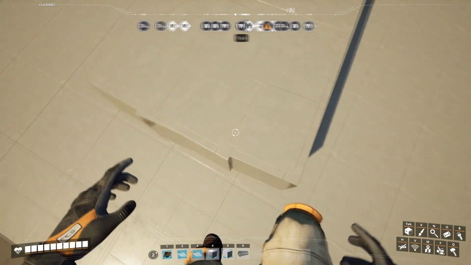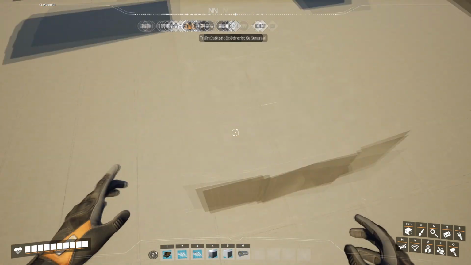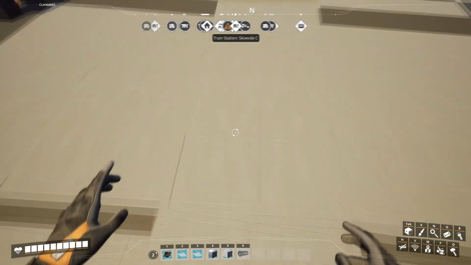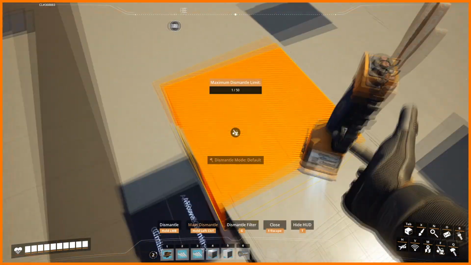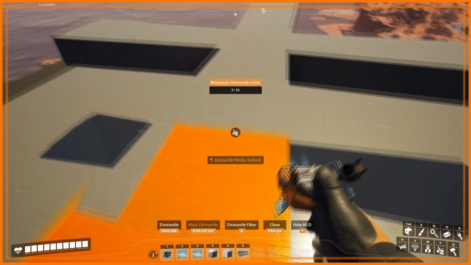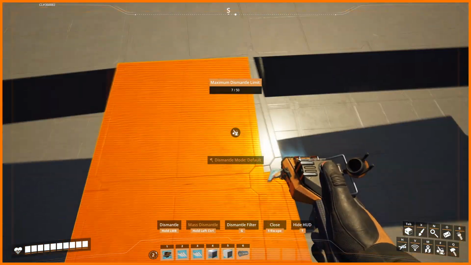It's not so nice because it gets a bit jagged, but there are ways of smoothing that out depending on which method you're using. But that's pretty much how I create circles in Satisfactory.